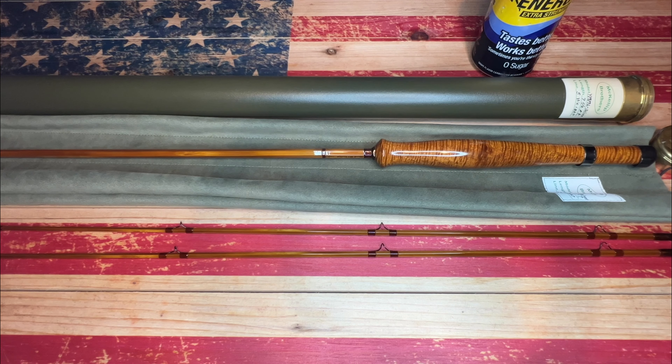Do I regret the purchase? Absolutely not. As I've gotten older, my eyes have weakened and the type of fishing I do has changed dramatically. I got rid of all of my other fly rods — rods with lifetime warranties that were well in excess of a thousand dollars — and I kept this one. I did that because this thing truly is that nice to fish and it feels that good in hand.